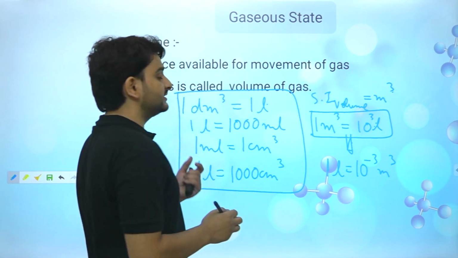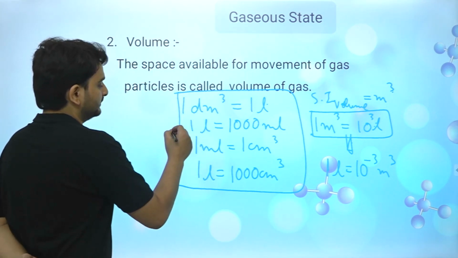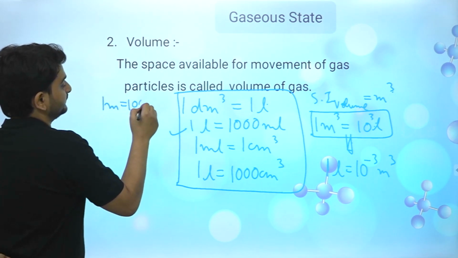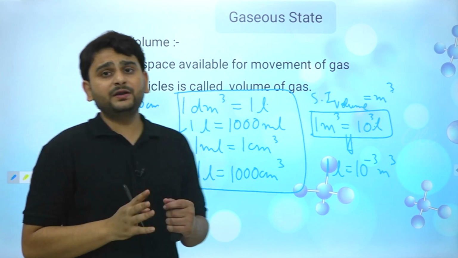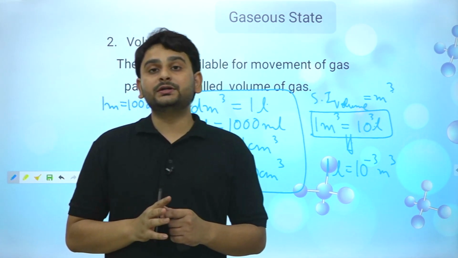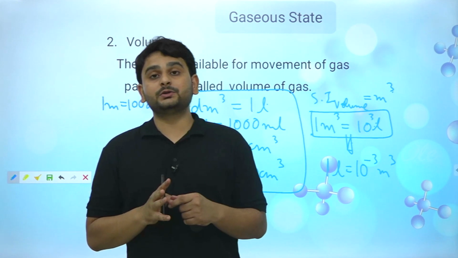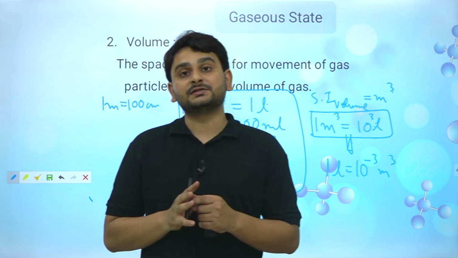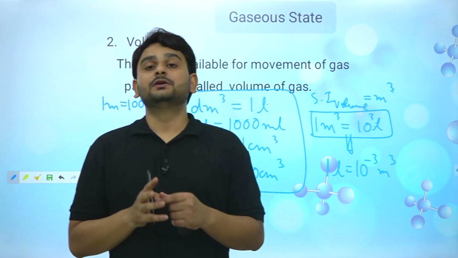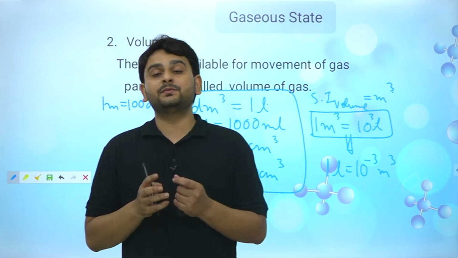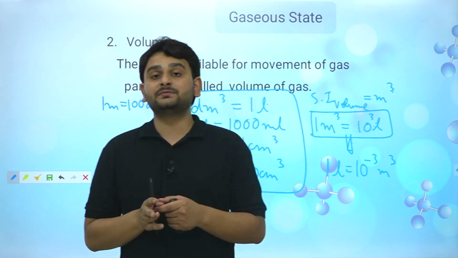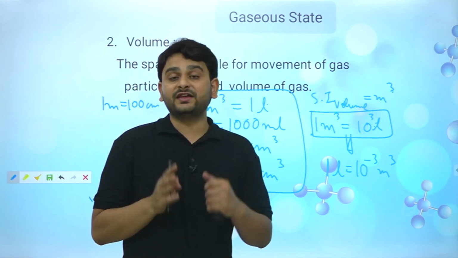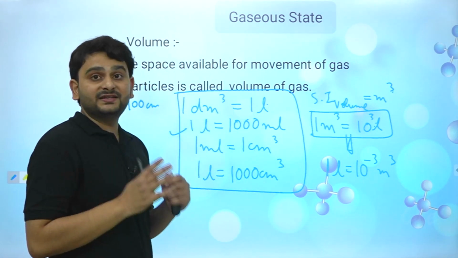Right. This conversion is very simple. You just have to know all these, and you have to know that 1 meter is 100 centimeter. Right. I hope it makes sense, guys. Do remember the units. If you cannot recall the units during your exam, then it will become a big trouble for you, and you will not be able to get to the right answer. Alright, there might be confusing options. For example, similar answers but differing in the number of zeros or the number of zeros after decimal or something like that, and you will get confused and mark the wrong answer. So remember the units, it's very, very important. Alright, let's do the basics correctly.